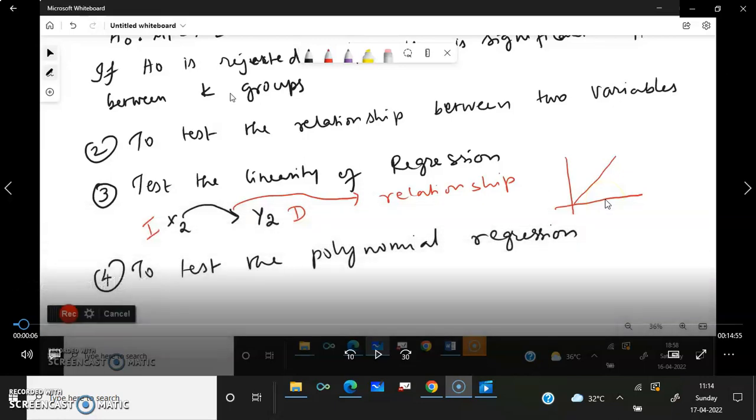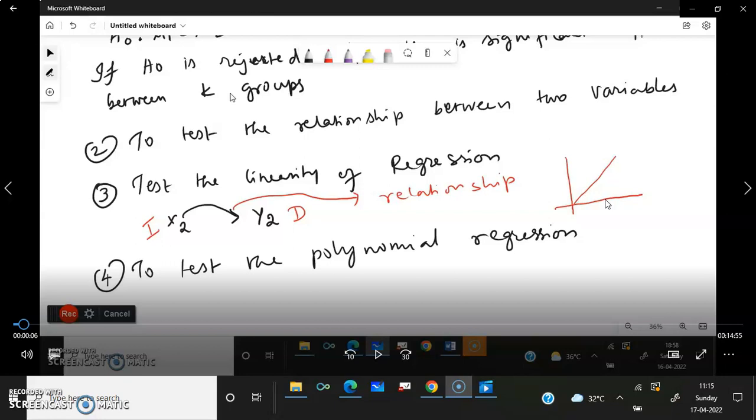In the same way, to test a polynomial regression, that is not only with x2 and y2, but the relationship among all the xi's, that is x1, x2, x3 and so on to xk, because we have taken k groups. The relationship between them, H0: mu i equals alpha plus beta 1 xi plus beta 2 xi square and so on to beta k xi to the power of k. This sort of relationship is known as a polynomial regression.